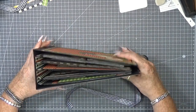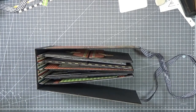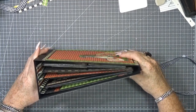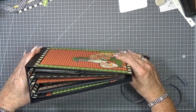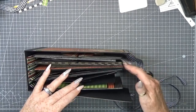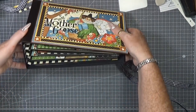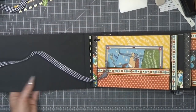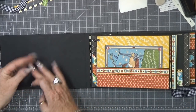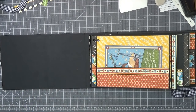Cool. And you see, I have managed that there is still plenty of space for adding photos. That is what I like. I don't want this too big so that you don't have any place for photos. I don't like that. So yeah, this is cool. Plenty of space in here. Alright, so let's go to the inside. What do I want on the inside? Let's see about that.